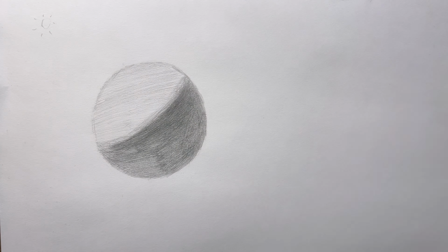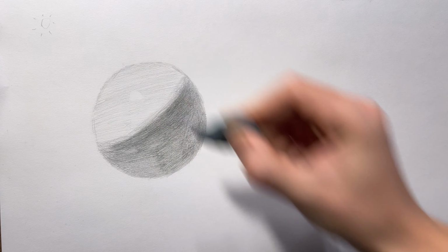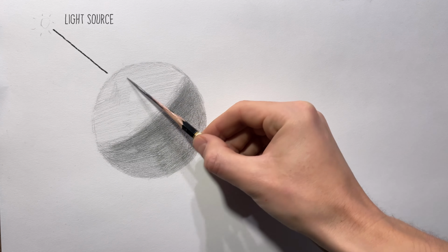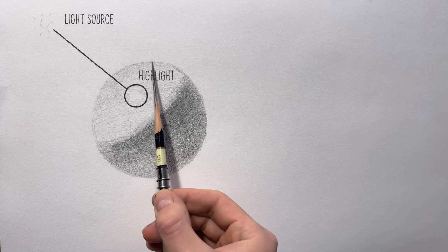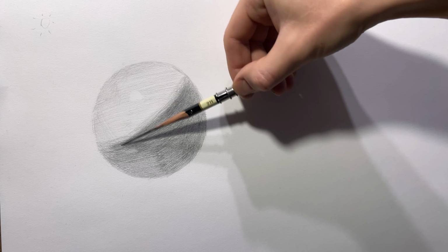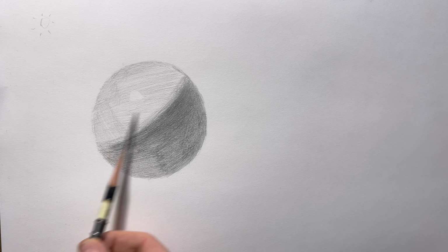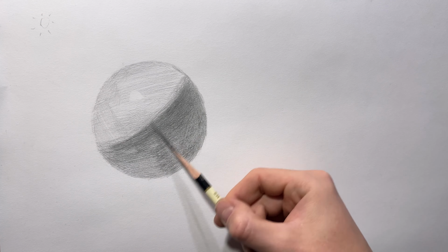Next, let's add the light source or key light. This is where the light directly hits the sphere, creating the brightest spot known as the highlight. Choose an area where the light will hit most directly and leave that spot almost untouched or very lightly shaded. This highlight adds a lot of depth, giving the impression of a solid, shiny surface.